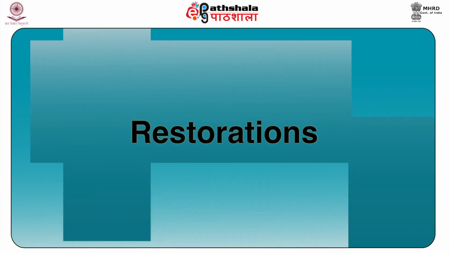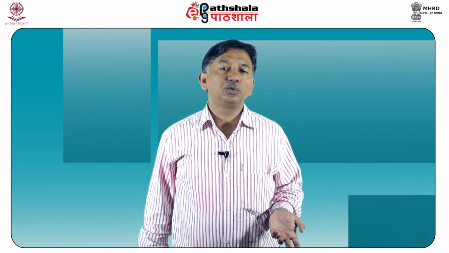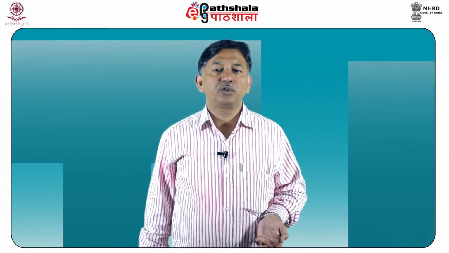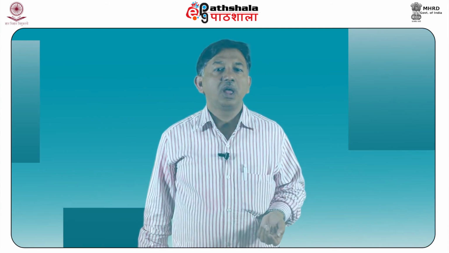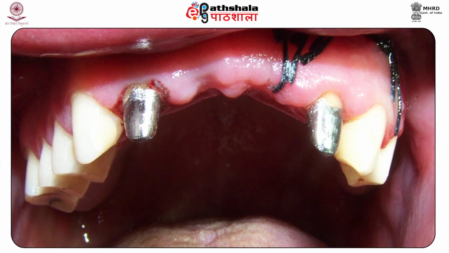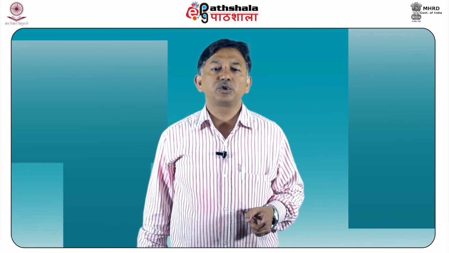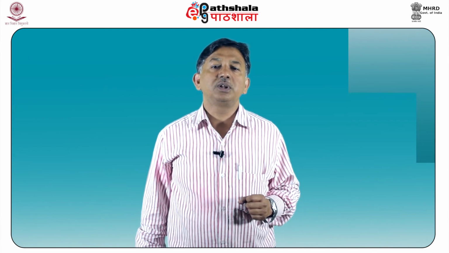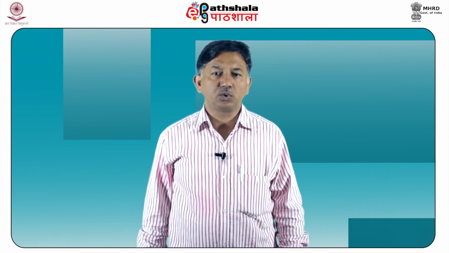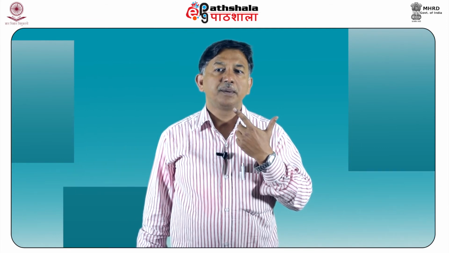The third factor is the restorations. A tooth is restored when there is a loss of tooth substance due to dental caries, fracture of the tooth, or any abnormal wearing away of the tooth, or for an aesthetic reason. Restorations frequently involve multiple surfaces of the teeth. A full description of the restoration must be included in the postmortem records, and this must include the material used and the surface restored. Restorations on the anterior teeth involve 4 surfaces, that is the mesial, the distal, the labial as well as the lingual. So these are the 4 surfaces.